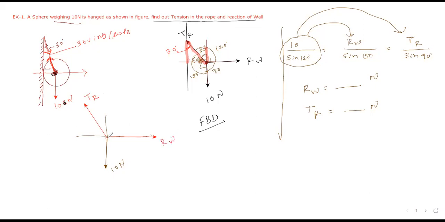Now, before considering data, can I say that this angle is 90 degree? This angle is also 90 degree. This angle is also 90 degree. And this angle is also 90 degree. Yes or no? Please confirm me. બધા angle 90 degree છે? Yes or no? Let me change the color. ચલો, color change કરી દઈએ. અલગ કલરથી represent કરીએ. This angle is also 90 degree. This angle is also 90 degree. And this angle is also 90 degree.